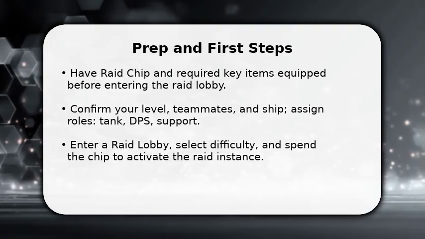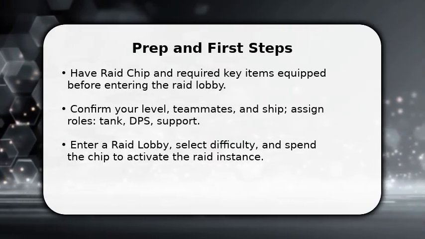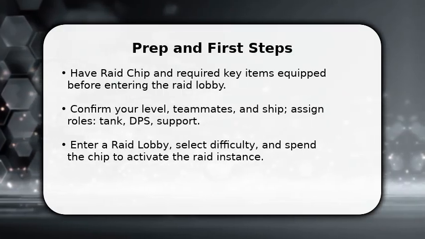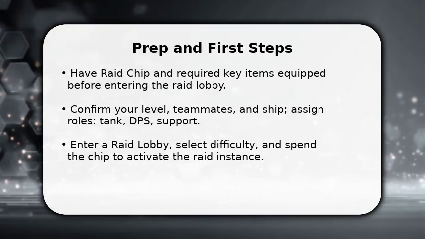You start by preparing precisely. Have your raid chip ready, equip any required keys, and confirm teammates. Once done, check levels and assign clear roles so everyone knows what to tank, heal, or dish out damage.